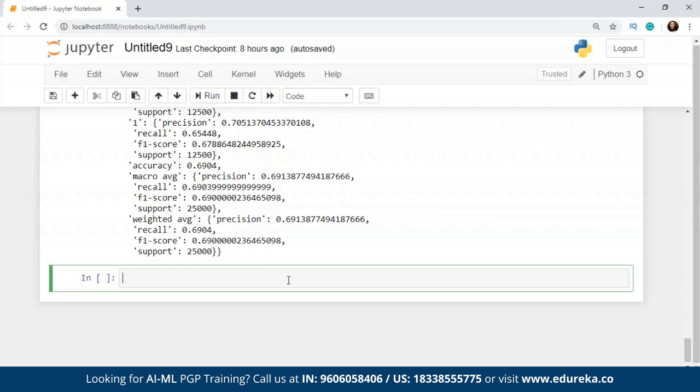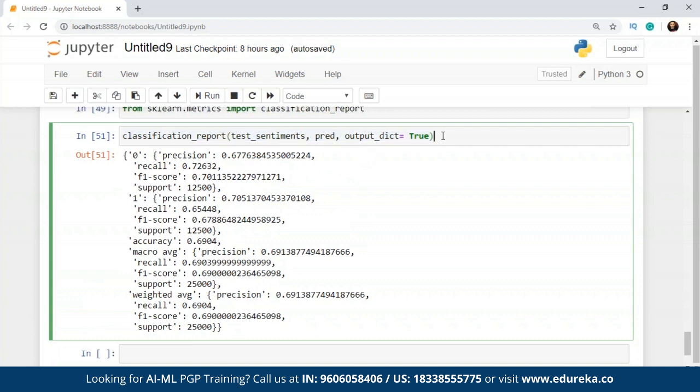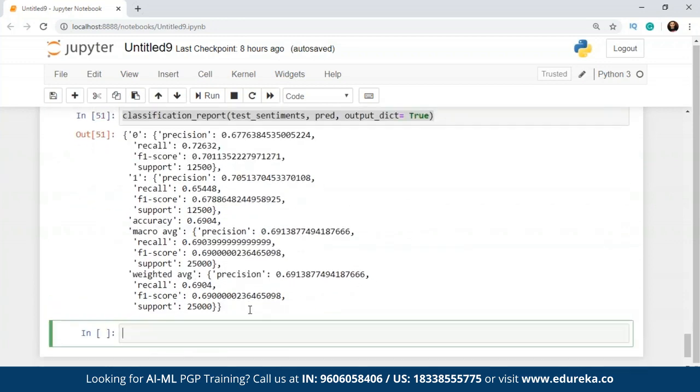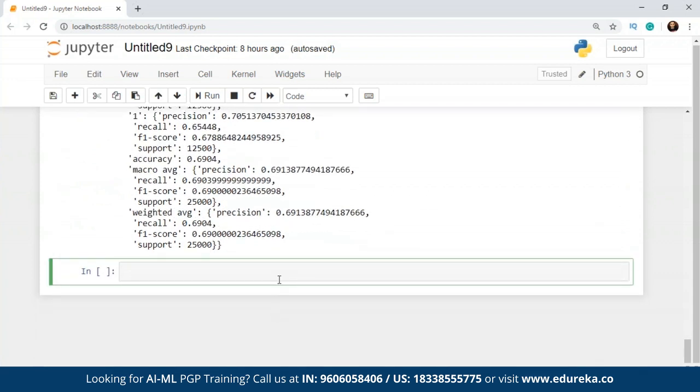It gives you a perspective of what kind of words are there inside your text data, and you can use this to predict values as well, but I would not suggest that because the accuracy is pretty low. It is 0.69, which is not bad for a beginner, but it is actually not good as a model, not efficient enough. Still, I'll tell you how you can predict a few values, guys.